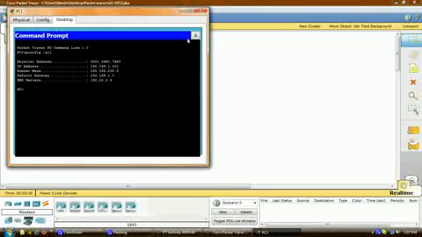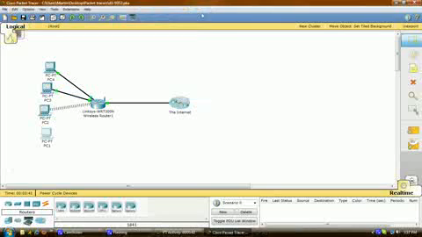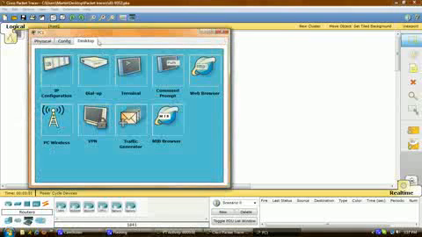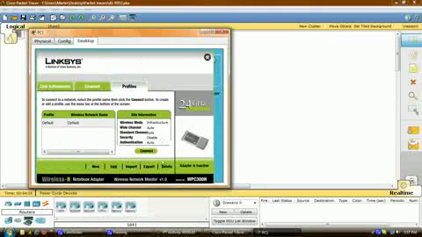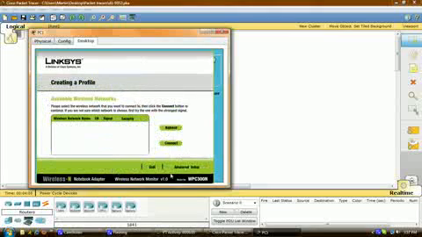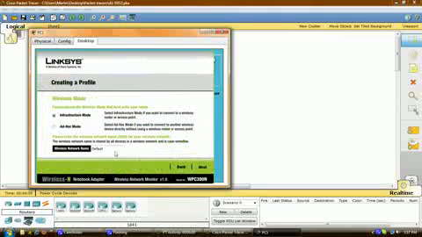Now I'm going to examine the wireless settings on the wireless client. On the PC that's not able to connect, I'll go back to PC1. I'm going to click on the wireless tab, and I'm going to look for the SSID. Right now at this point we're trying to troubleshoot and figure out what the issue is. I'm going to go into Profiles, Edit, Advanced Setup, and I'm looking here and the SSID is set at default.